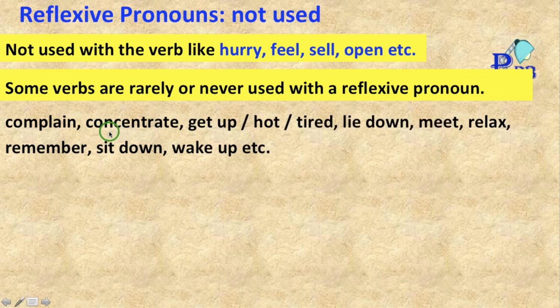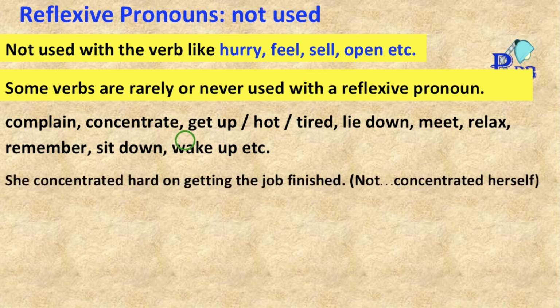And more verbs like that: complain, concentrate, get up, hot, tired, lie down, meet, relax, remember, sit down, wake up, etc. These are the same category of verbs with which we rarely or never use a reflexive pronoun. For example, she concentrated hard on getting the job finished. Here, we don't say she concentrated herself, because concentrate is a verb with which we never use a reflexive pronoun.